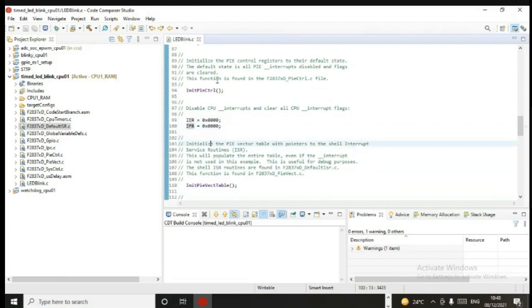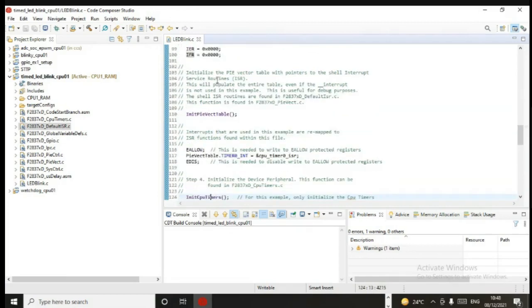And once your initialization and clearing is done, you can also initialize your PIE vector module, because it is necessary, as you know why we are using the PIE vector module now. So all this initialization is very necessary whenever you are running any code. Whenever you are doing initialization, you are telling the device that your algorithm is ready, and you are going to execute something. That's why this initialization is necessary.